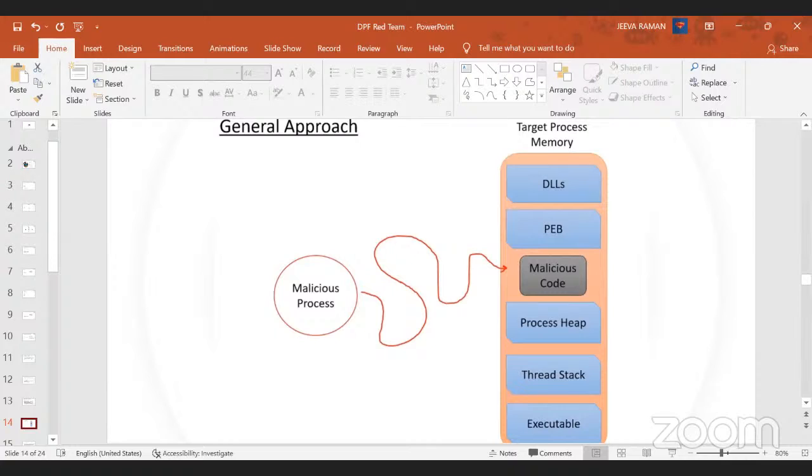Ultimately, our goal is that the launcher first needs to identify the process to inject the code into, and this is done by enumerating the processes running on the system. Sometimes, instead of injecting into an already running process, a malicious program may launch a new process and then inject code into it. So at a high level, you can see the malicious process here, which I'm mentioning with the arrow mark here.